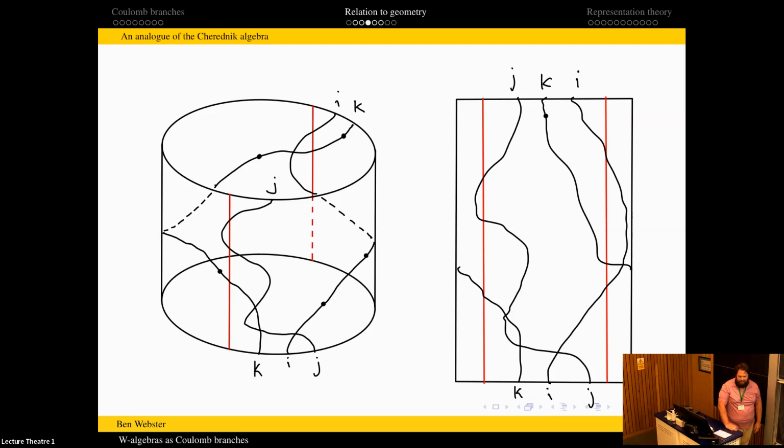What did you say this was a graph of? Well, so every one of these red strands is the graph of a function from the interval to S^1. Right, another way to say that is it's not allowed to turn around. It's not allowed to have maxima or minima. That's sort of the main thing. All right.